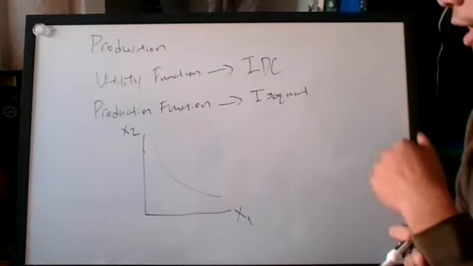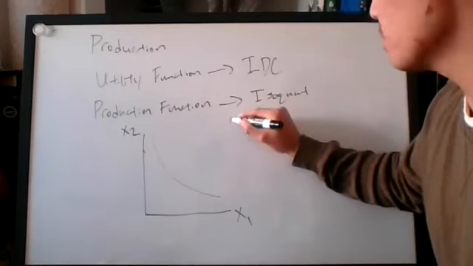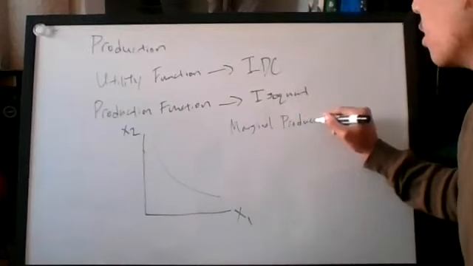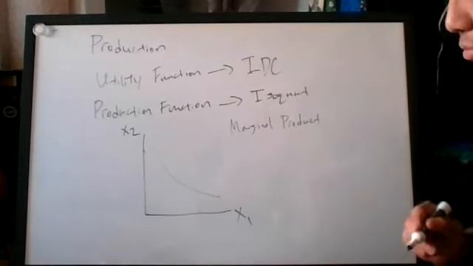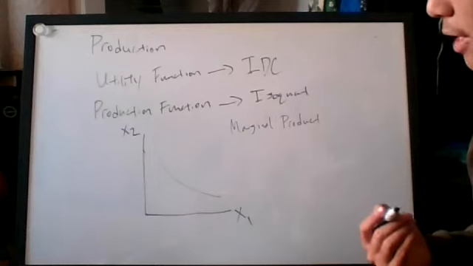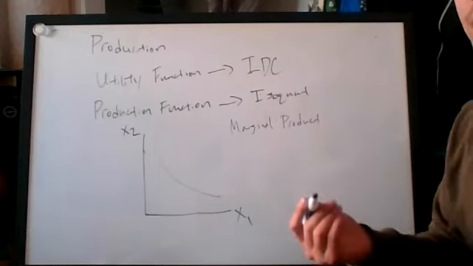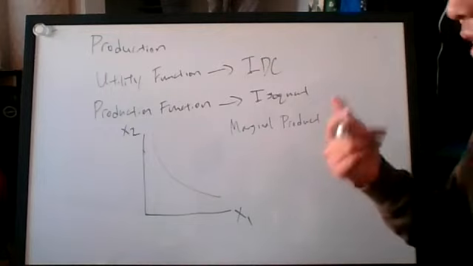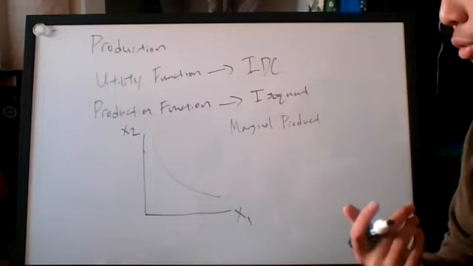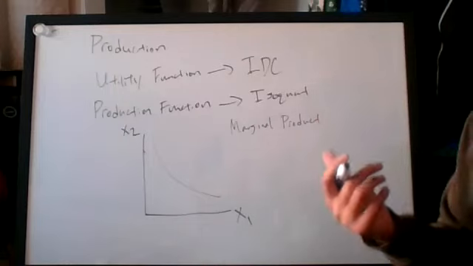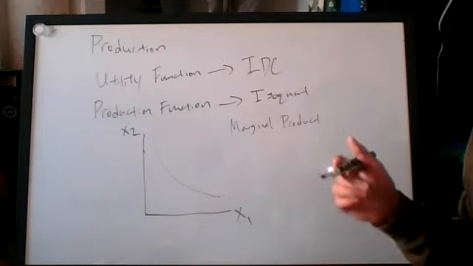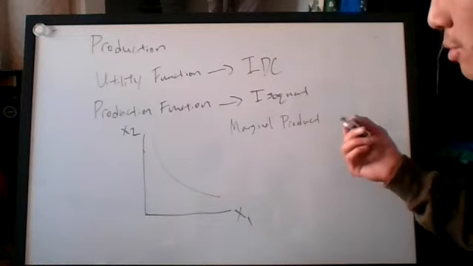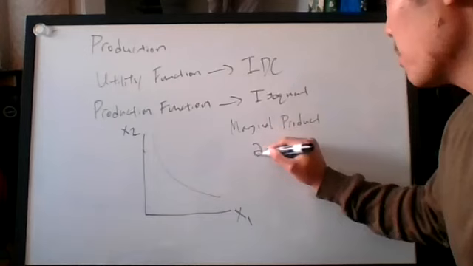And so kind of like how we had marginal utility, we're going to have the concept of marginal product, right? And so if you're familiar with marginal utility, how it was the increase in utility, keeping one good constant and increasing another good by one, that's going to be exactly true for marginal product. It's going to be the increase in production from holding one of the inputs constant and increasing the other by one, right?